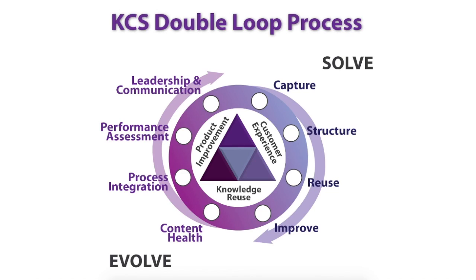However, I feel like the managers will be more interested in the evolve side. The evolve side is where we look at how your people are doing creating these knowledge base articles. Are they following the style guide? Are their resolutions correct? Are their articles being reused? How are we going to be using that data then to improve our internal processes?